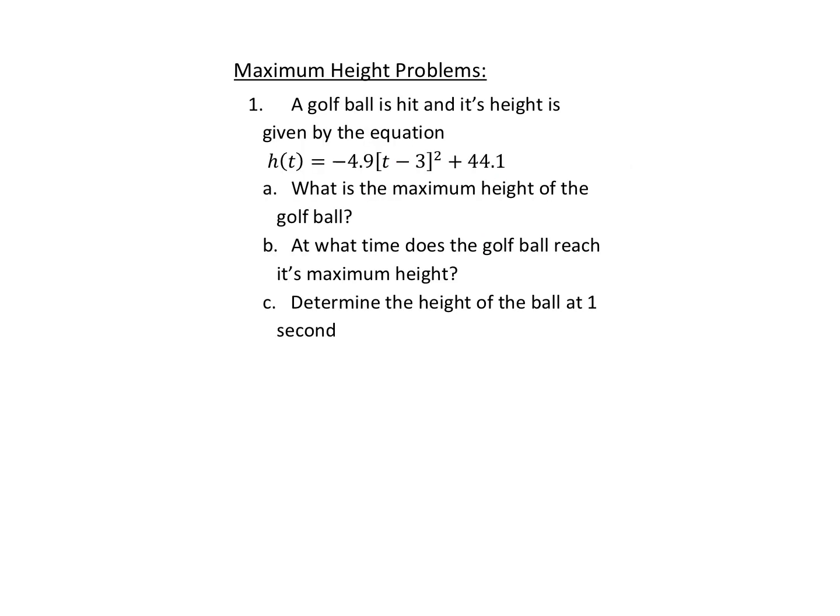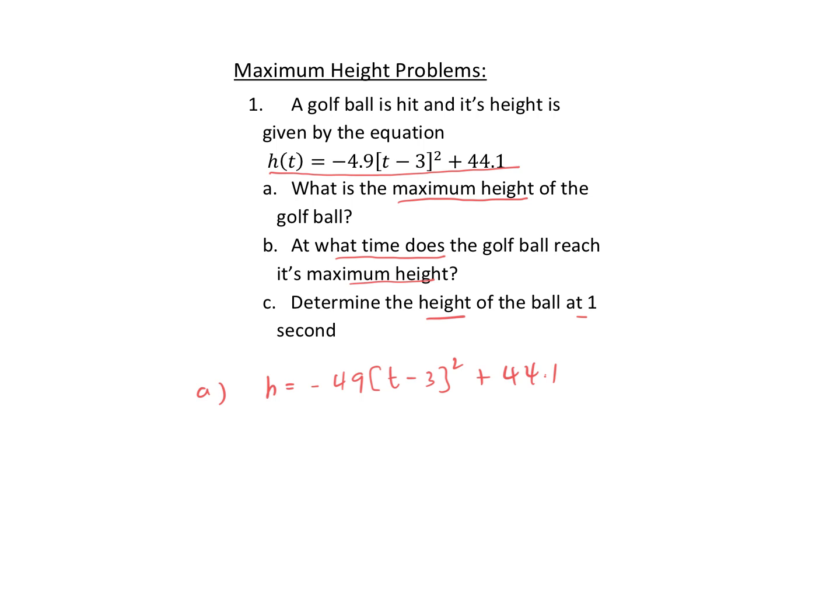So sometimes we're not given a graph, we're given an equation. So we are going to look at a maximum height problem. So usually it's a projectile that is going up and coming back down. We have been given an equation and it wants us to find maximum height, the time that maximum height occurs, and the height at 1 second. So we are given the equation, height is given in vertex form.